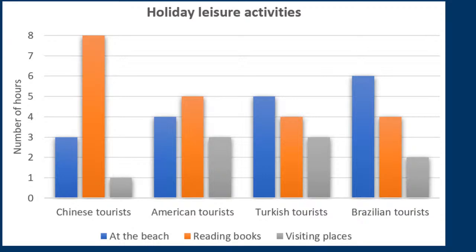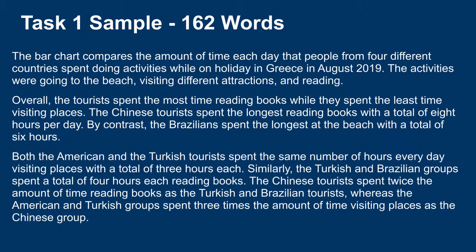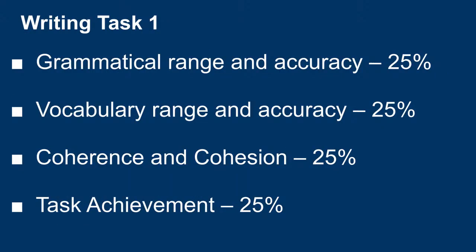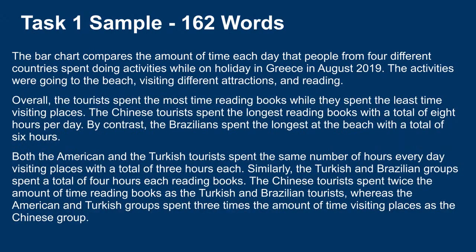All right, so they quickly read the title, read what's happening on the left, read what's happening at the bottom and the colors. What does it all mean? And then they started to compare like we did very quickly. And then the first paragraph, what is this? What's happening? What's the question? Summarize the question in the bar chart. What's happening? Start going into the trends and then compare the data as you see it. Again, no opinion here, no opinion. So actually, this is a very high level summary here.